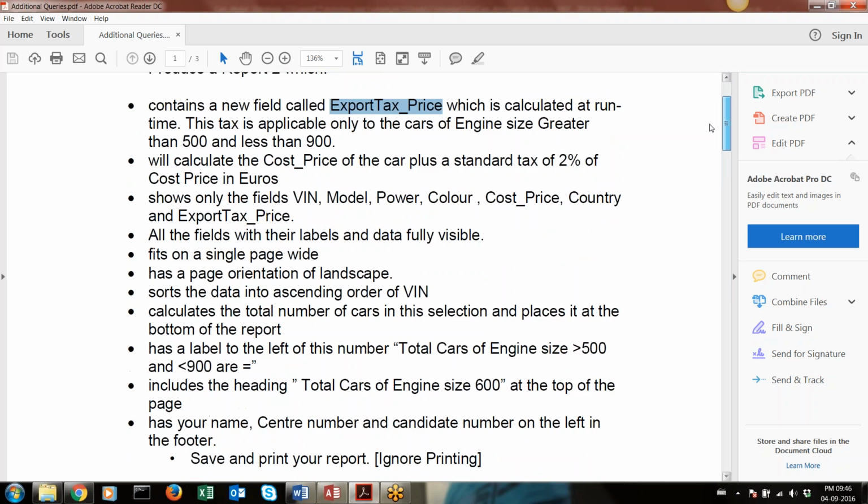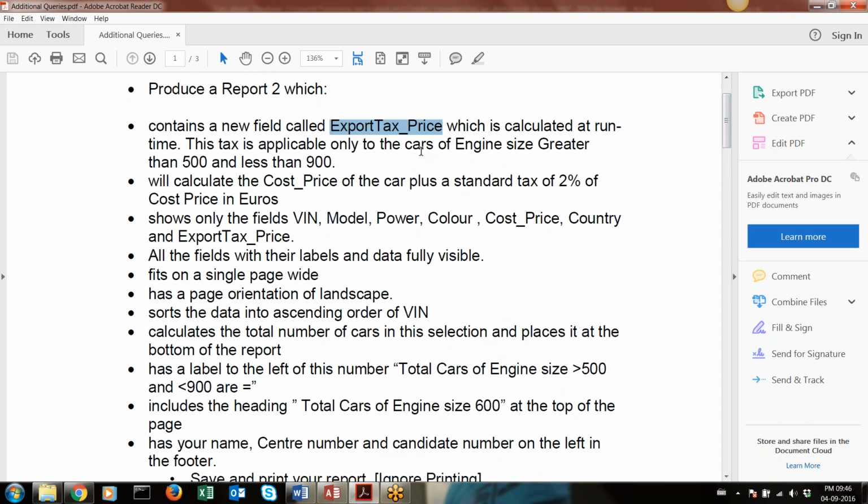Each and every report is different. The conditions are different so that you get exposed to almost most of the important logical and functional operators. It's similar to Excel but a bit different. But the logic is the same.